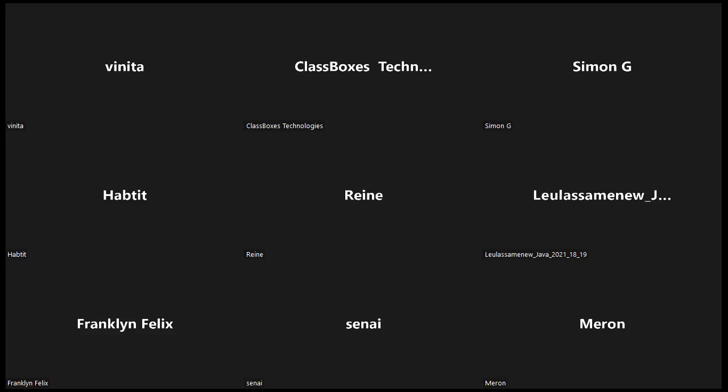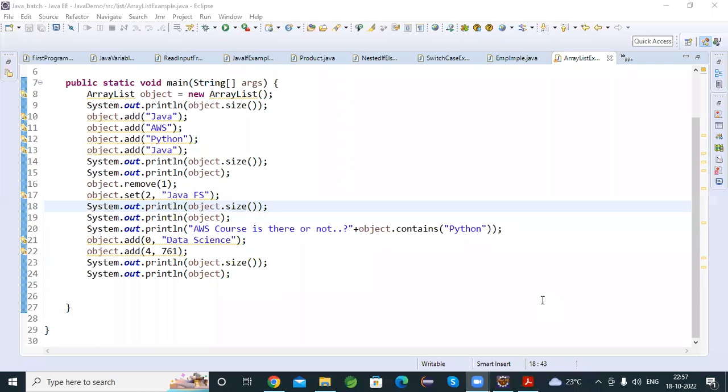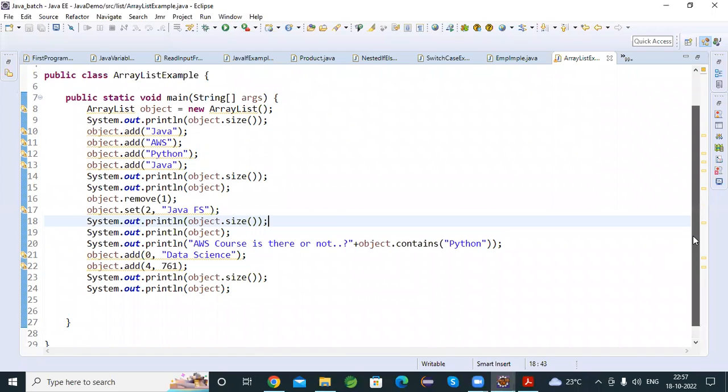Yeah, tell me. Show me your screen, please. Yeah, I'm showing your screen only, my screen. Tell me. Okay. If you wanted to add some objects between Java and Python in the array.